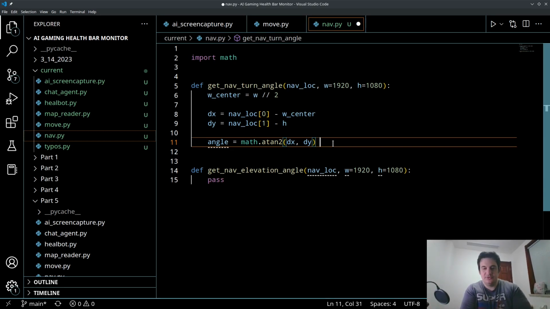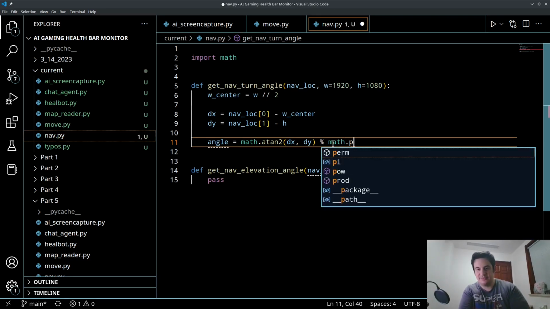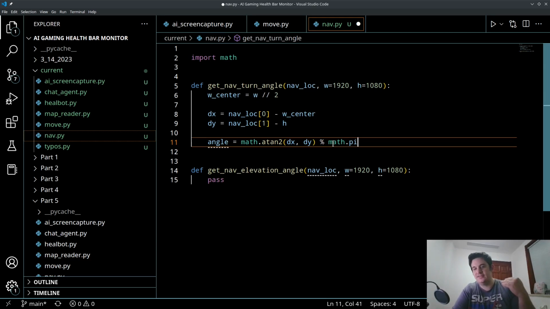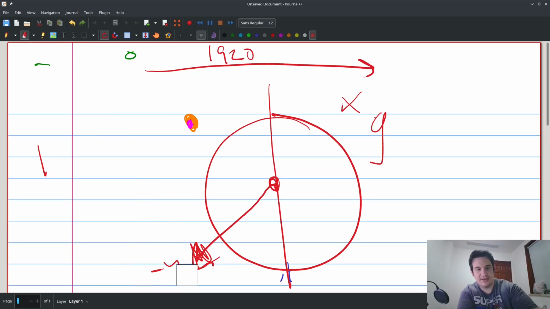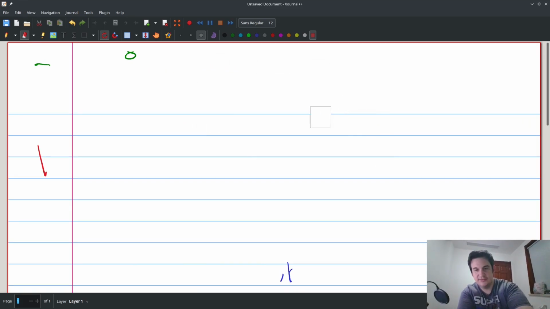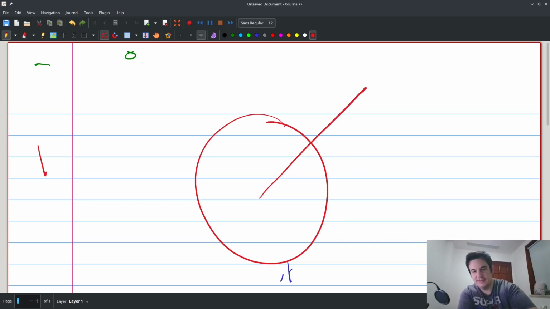And then what we want to do is do the modulus operator by math.pi. And the reason is that if this is bigger than pi, so if you remember, the maximum angle that you can have is 2 pi in a circle. And so if we get an angle like this, we don't want this angle.